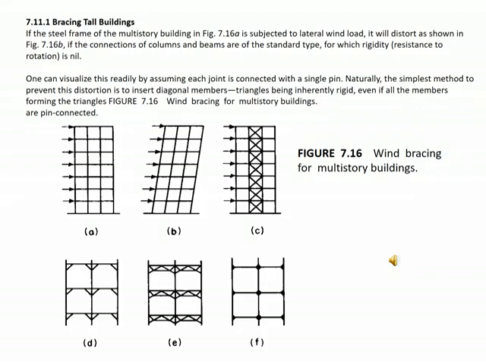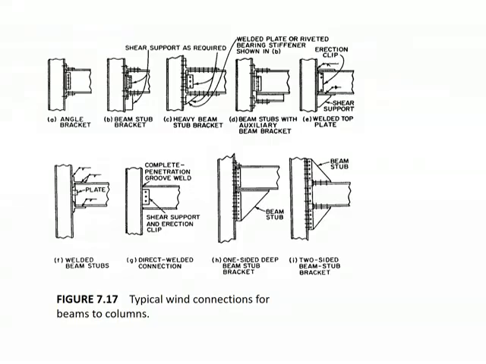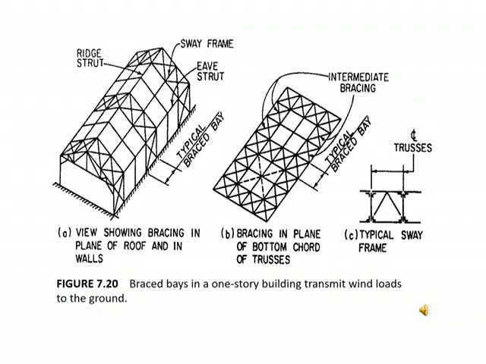So this is the bracing in a one-story building, so you can transmit the wind loads to the ground. All the wind loads and all the bracing are joined together, along with all the intermediate members. So these are the ridges and straps. They join together like this, so that way all wind loads can be transmitted to the ground.